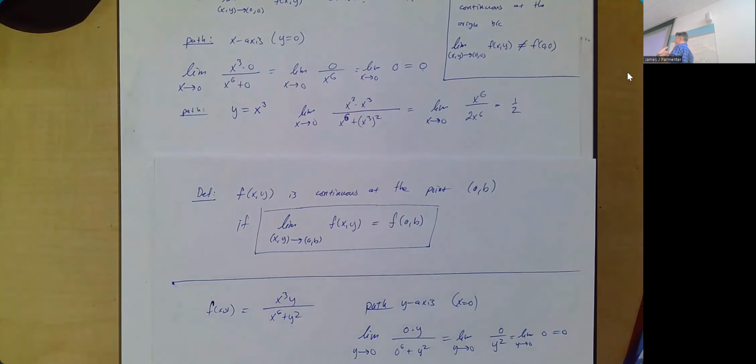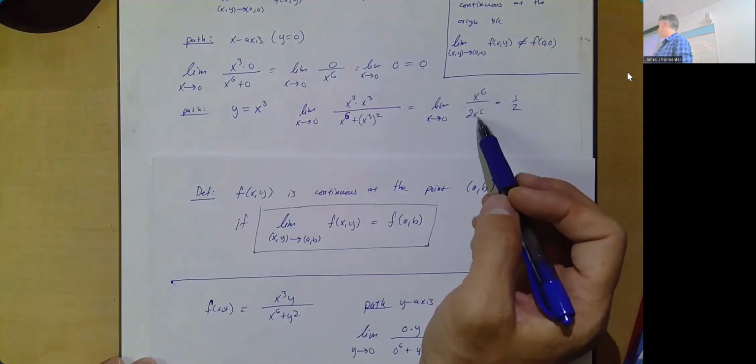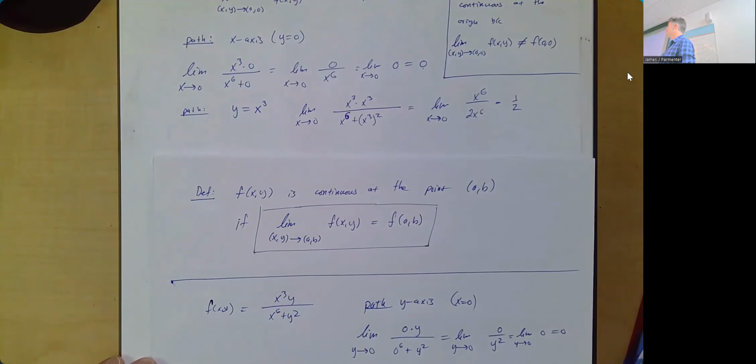So if we narrow down to x equals 0 and y equals 0, and the answer is all the same, right, you can use a different path. Again, it takes practice, but I'm looking to make a choice here so that I end up having the same highest power for the top and the bottom. Question?